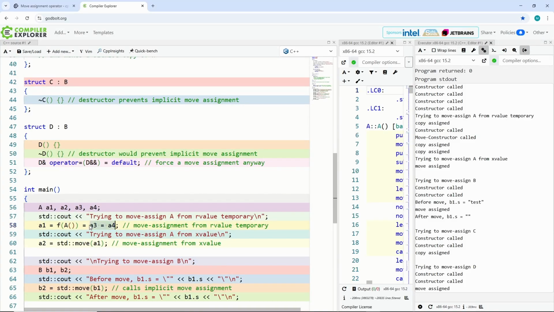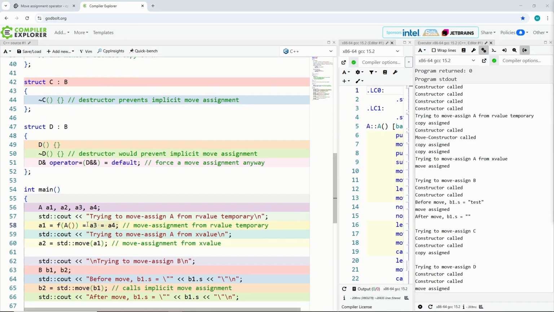Then this group here will be assigned to this one here. We have to first create this temporary object here, and we can see that the temporary object is first created here on the outside. So the constructor is called and a move constructor is called, which we have talked about before.